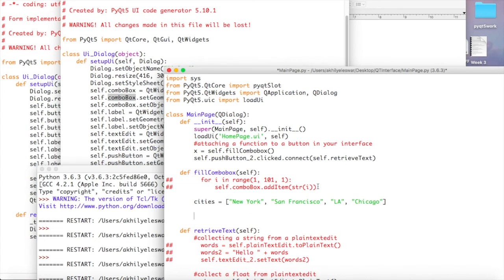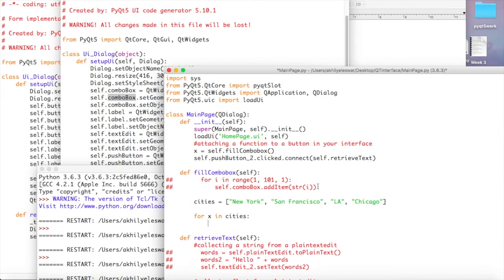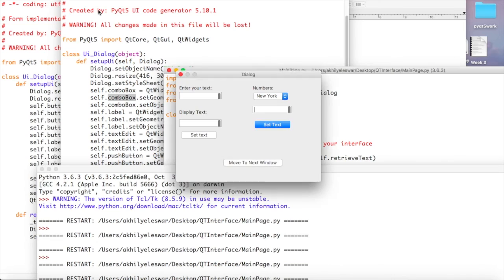All right, so now for x in cities, self.combo box.add item. I don't need str, it's already a string anyways, so I can just add item x. And you have these 4 options right here.